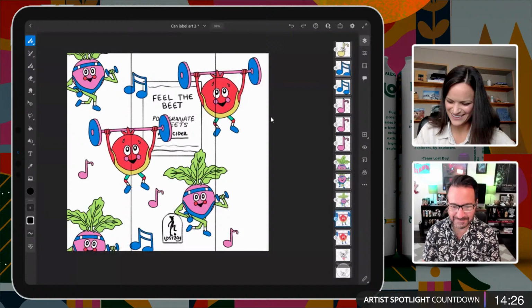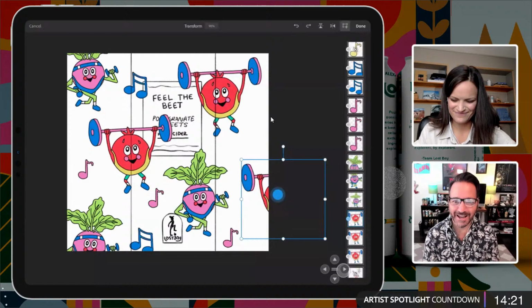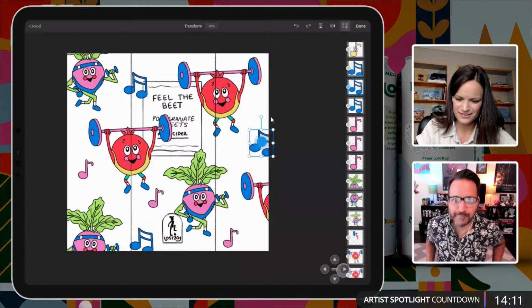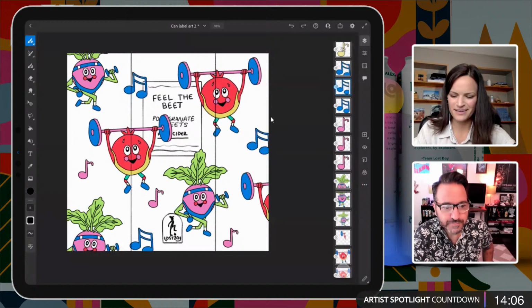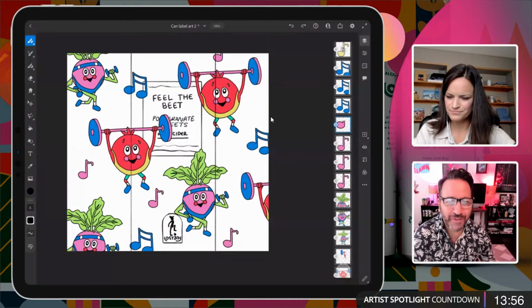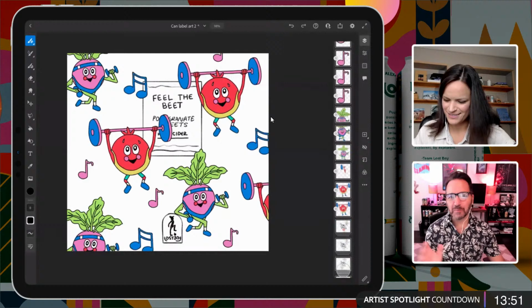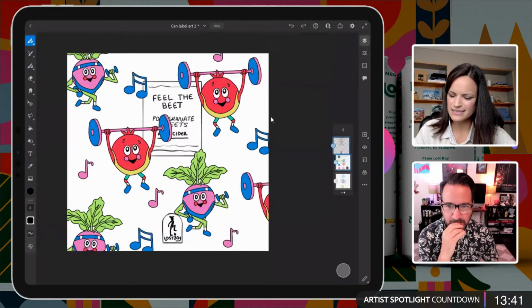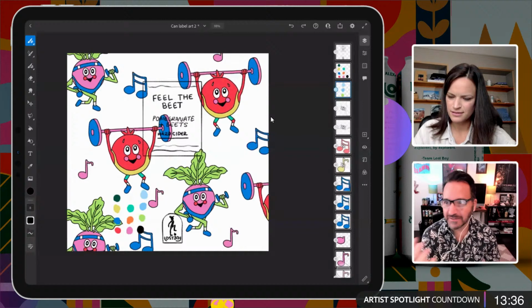Blocked in the symmetry mindset. Like, I can't break out of that symmetry thing. But I see what you're doing too. There's almost like a pattern happening, which is really cool. And you can even use a pattern maker in Illustrator. Yeah. Sometimes I do use that, but today I'm doing it a little bit more random. I've cheated sometimes too, where I'll use the pattern maker and then expand it. So now it's no longer the pattern, but I have a nice foundation and I can mess with it a little bit more. Yeah, that's smart. It's giving you a head start and then you get to change it up into something. That's a really good idea.